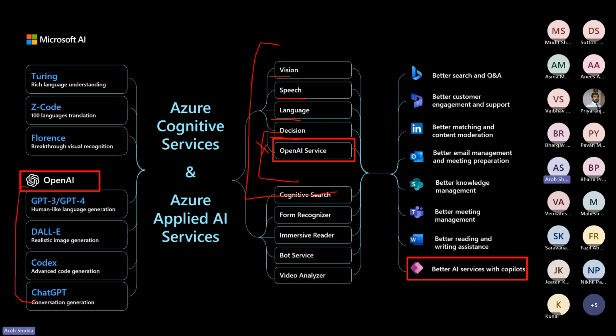And we have better with co-pilots. And maybe if you have experience with co-pilots, I will do some more sessions with this group. I will have many sessions about how we can use co-pilot. But here we talk about how we can use OpenAI with co-pilots, right? We can see some examples towards the end.